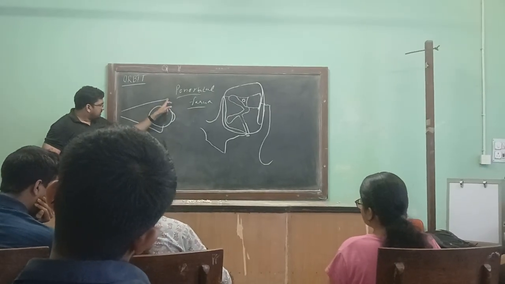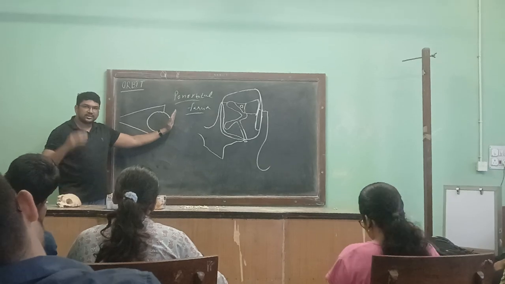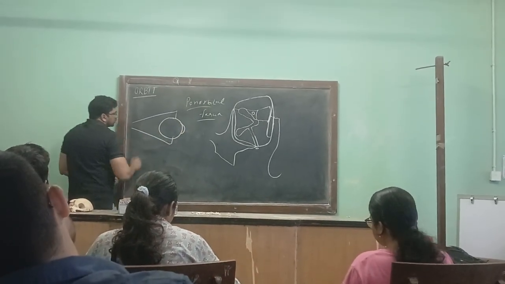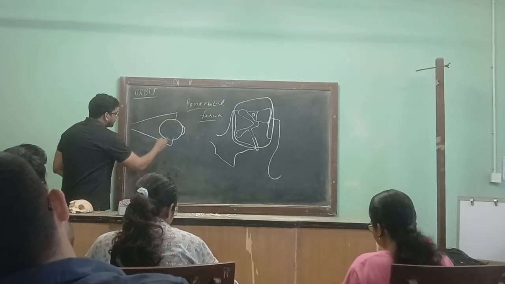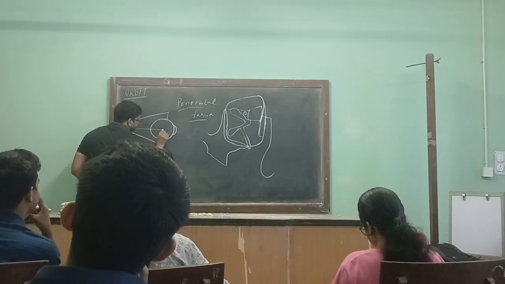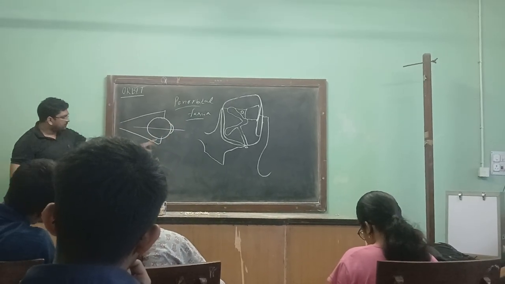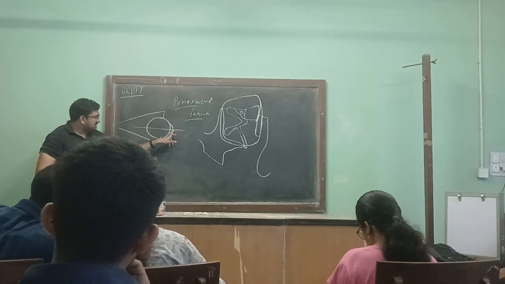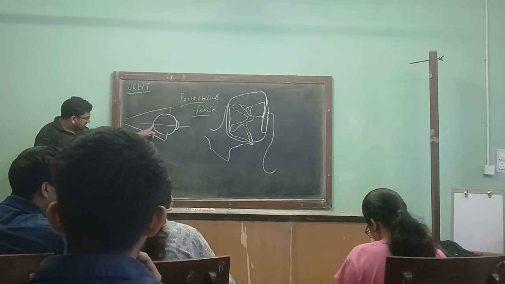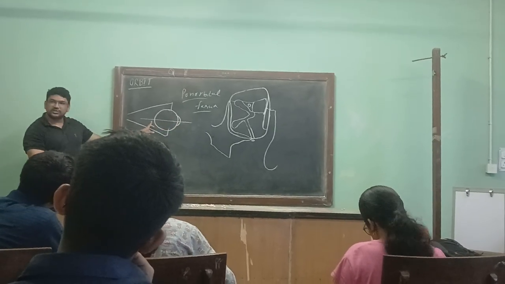So if you see properly, this is the base of the orbit over here. Even beyond the base of the orbit, the eyeball is protruding forward. Getting it or not? So two things you are supposed to understand over here. First of all, this is the eyeball. Whenever you pass an axis, within this convexity of the cornea, this summit is termed the anterior pole, and towards this convexity of the sclera, this summit is termed the posterior pole.